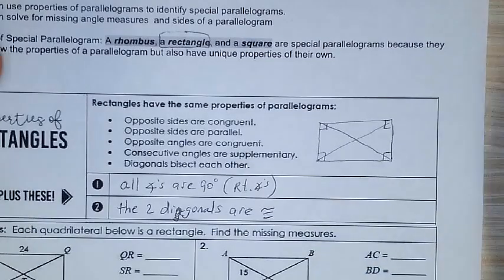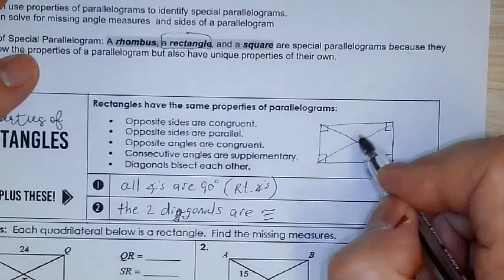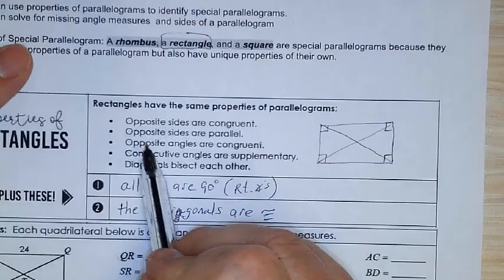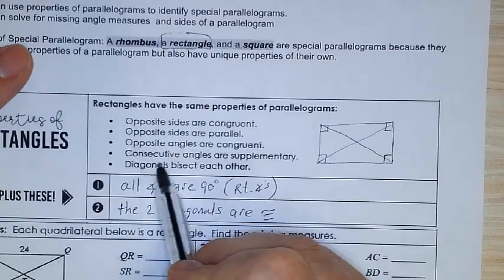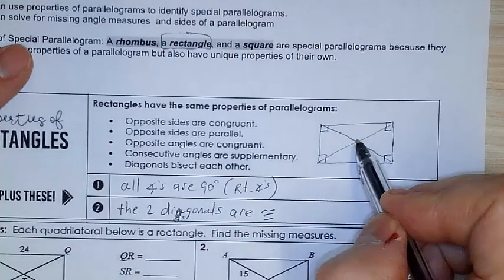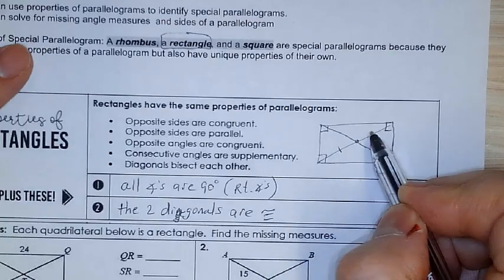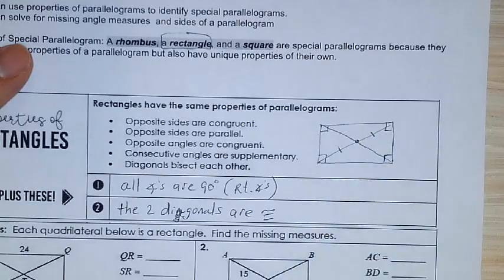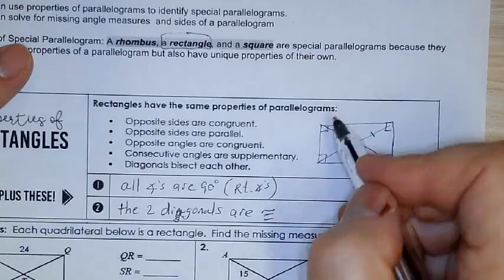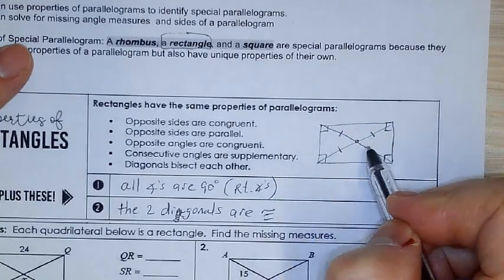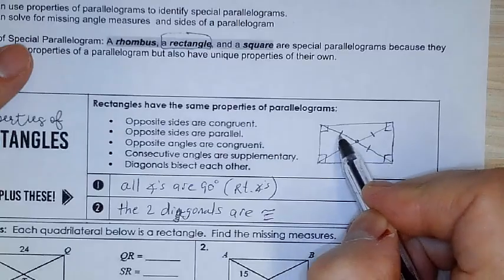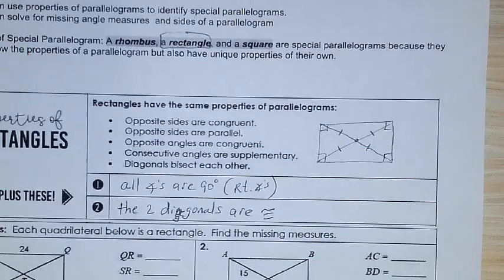And subsequently, since they're congruent and since the diagonals bisect each other, as we already knew, guess what? This half of the diagonal is congruent to this half of the diagonal. But since the two diagonals are congruent, this and this are also congruent. All four of those halves are the same. Okay, just keep that in the back of your mind as we move along.